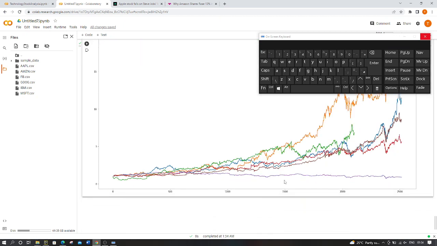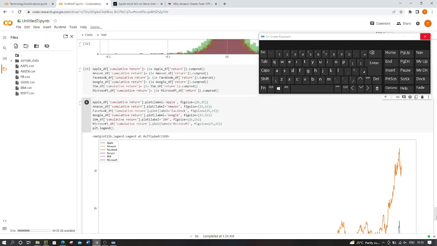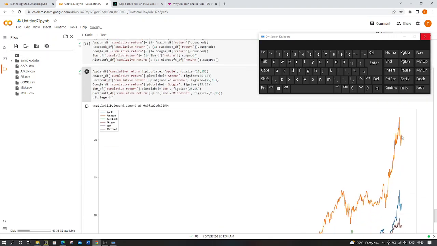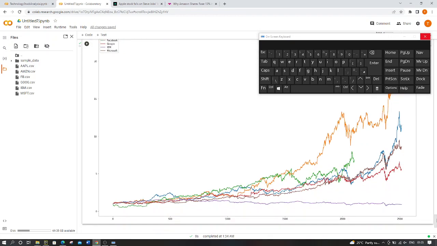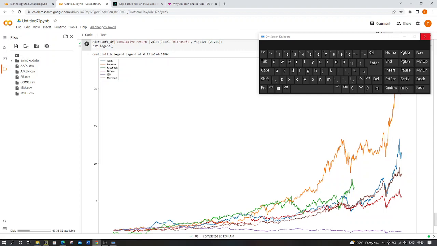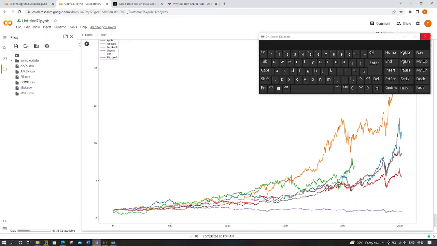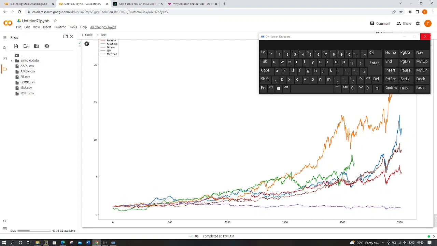As you can see here, everything actually starts from 1. So the addition and subtraction of each daily change progresses. As you can see, if I actually invested $1, the stock in yellow, Amazon, would have given me the highest amount of returns at the end, and Apple would have given me the second highest, and Facebook would have given me less, and the least would actually have been IBM. IBM's stock has actually not really been impressive over the years.